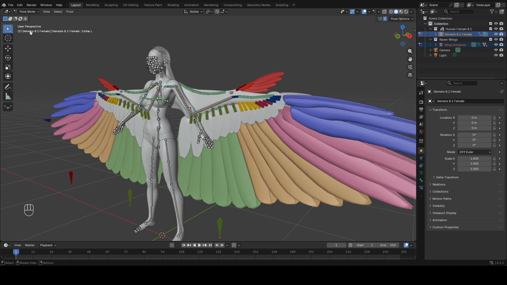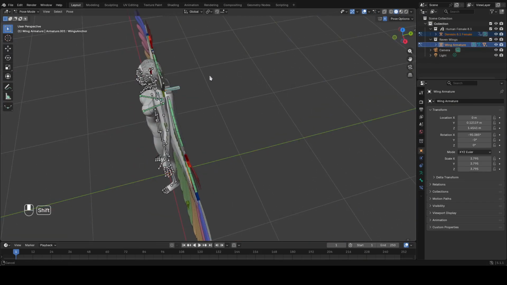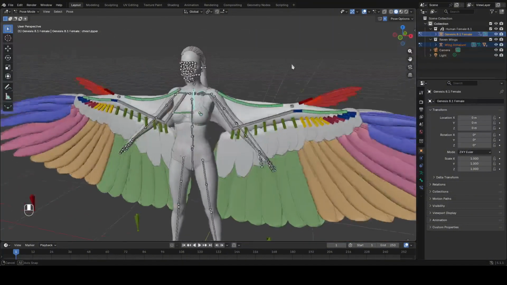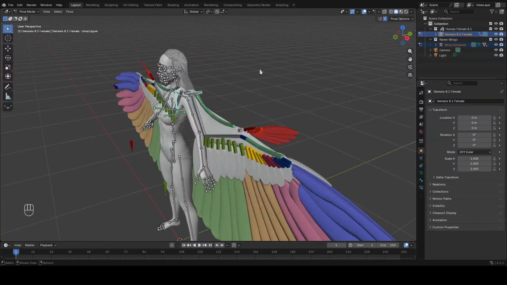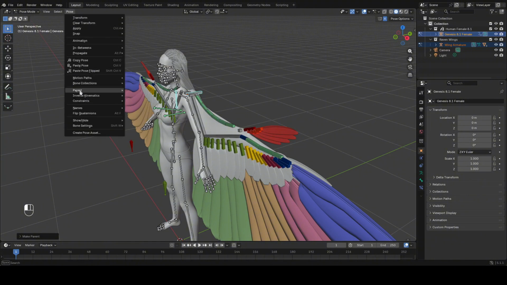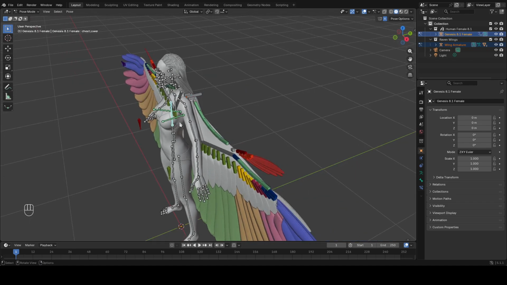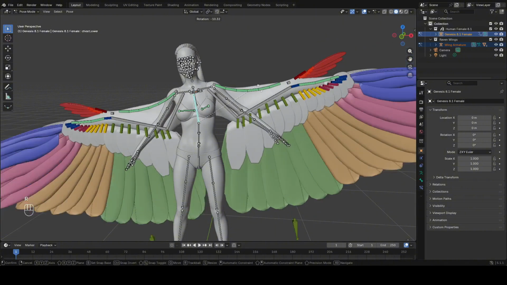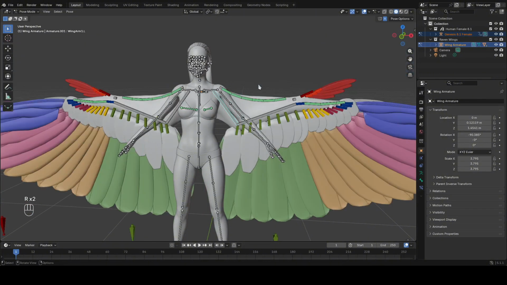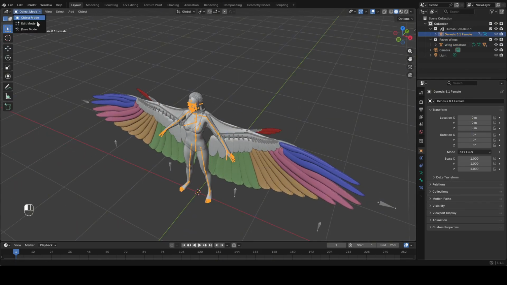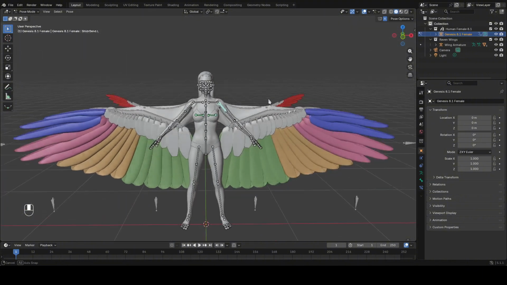Go in Pose mode. Select the central wings anchor bone of the wings. Then Shift, click on the character bone you want to attach the wings to. Ctrl P, Parent Bone. You can also parent bones in this menu. Pose, Parent, Bone. Now if you move the character model, the wings move with it, just as desired. Note that if you go out of pose mode, you will need to select both the character and the wing armatures in order to pose them together. Otherwise, you will only be able to pose one armature and not the other.